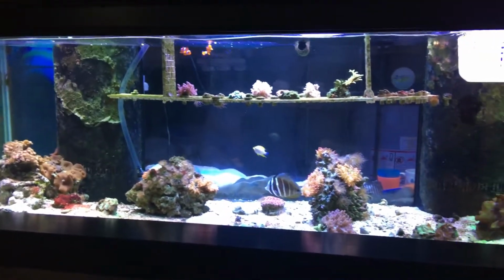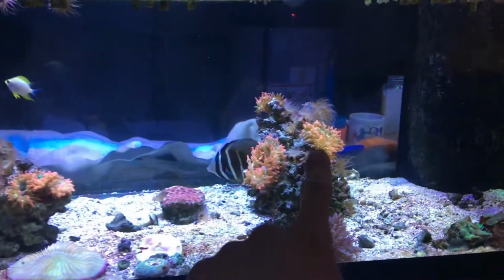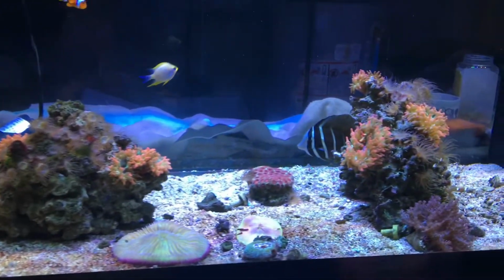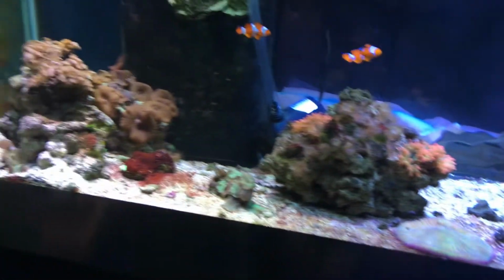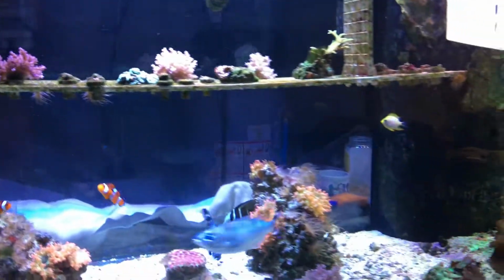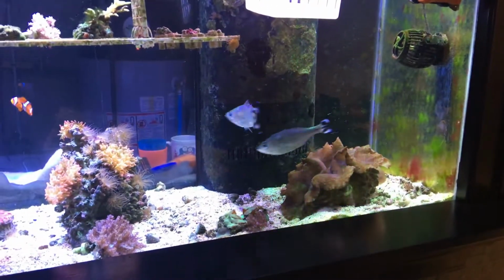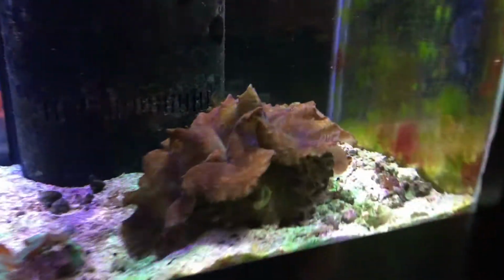So let me get straight to the point here. I have a piece of live rock right here and a piece of live rock right here. And guys, this is the real deal. This is my disaster of a tank right now. I got to recover this thing. This is not good. And this is basically my game plan. I want to briefly break it down for you, so let's go step by step here.